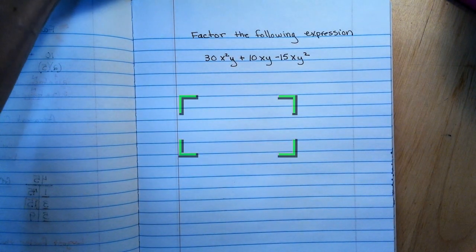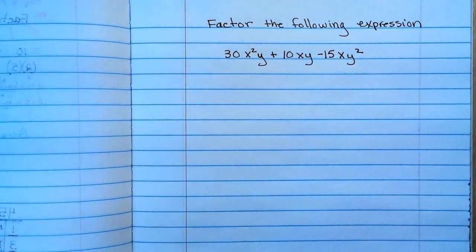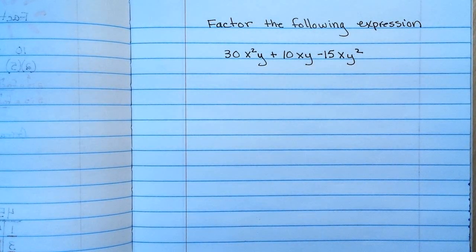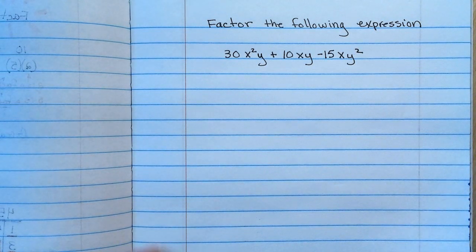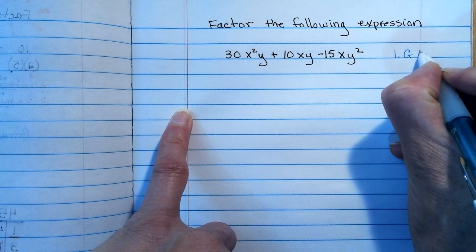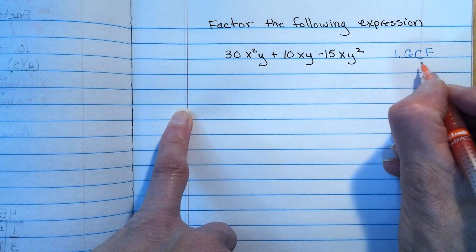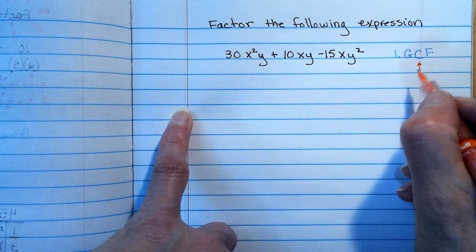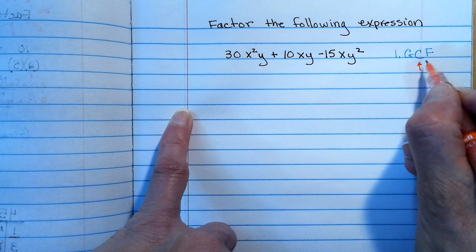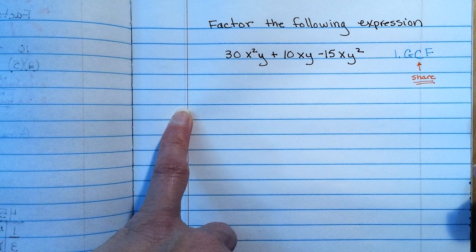Okay, so now we're going to get into factoring some weird looking things. But that's quite all right because you have everything that you need to know. The first thing that you need to do is not panic. I'm always going to look to see if I have a greatest common factor. Remember, this is the word common, which means that we're going to look at factors that two or more things share. You can't share with yourself.